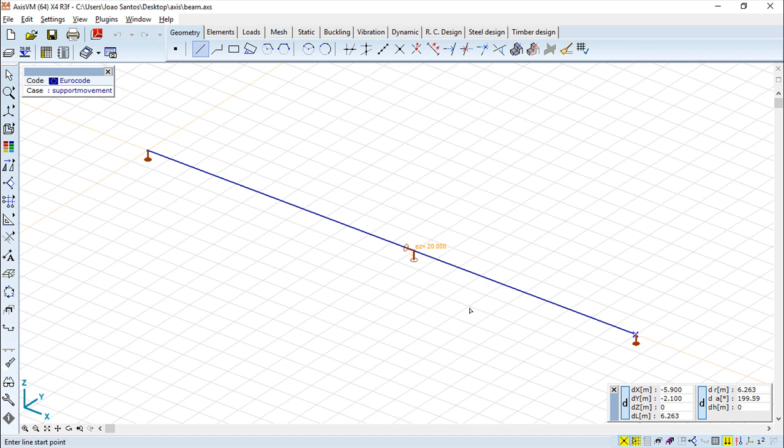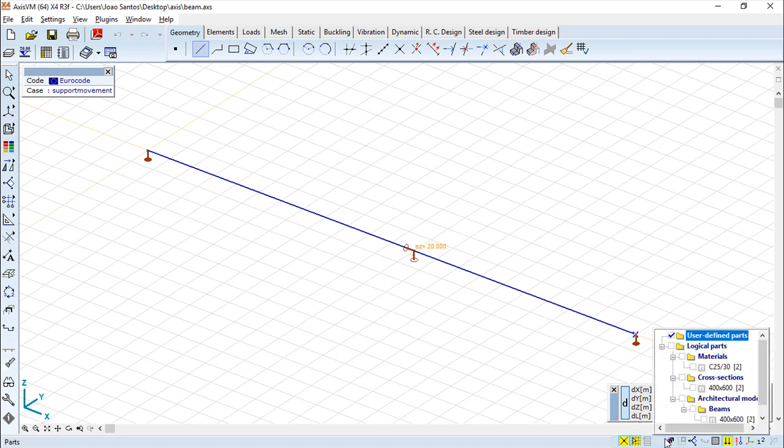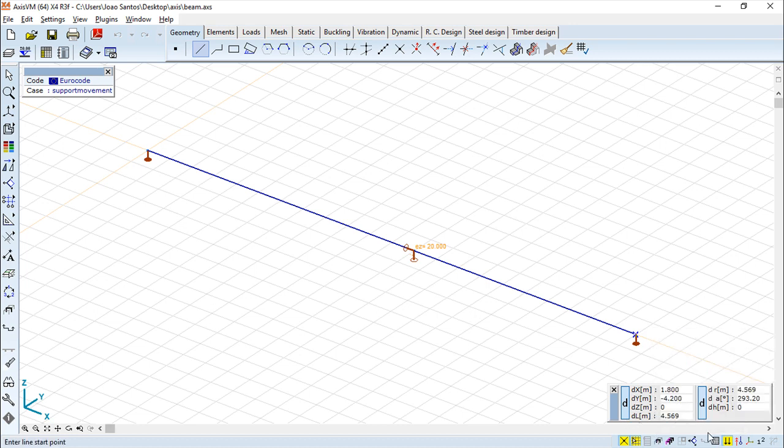Some of them are functions that we've already seen previously, others we are going to see later on in this course. And as I already mentioned in one of the previous videos, the use of at least some of these functions is shown in the example videos that we are going to release after finishing all the lessons of Axis.